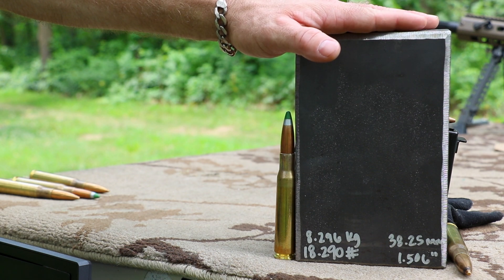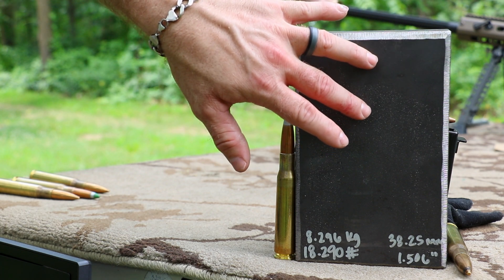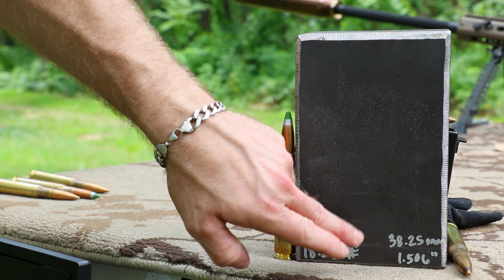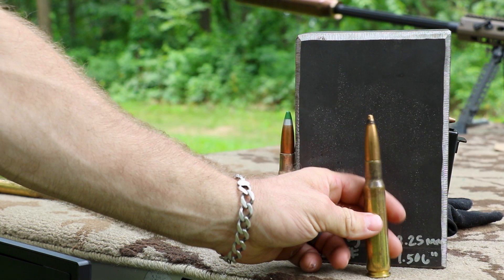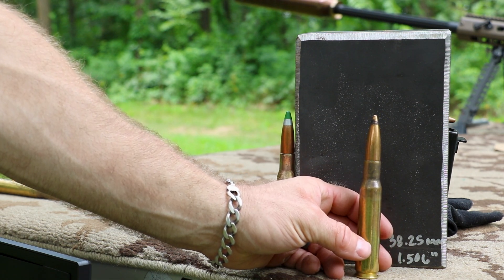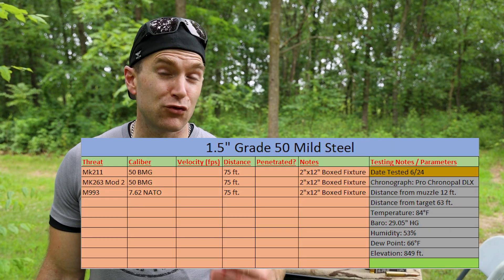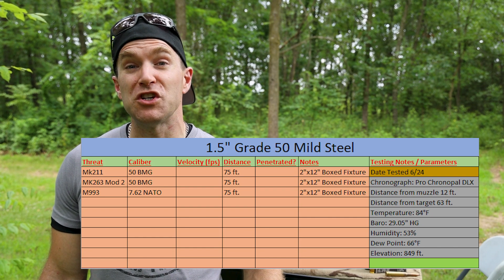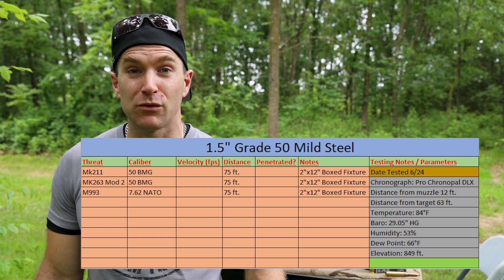We're hoping to take a shot of our Mark 211 somewhere up here, see how far it will penetrate, and if we have enough on this, we'll take a shot of our Mark 263 right here. This is a newer armor piercing offering in 50 BMG with a very large and hardened core with tungsten mixed in. As a general warning, exercise extreme caution when shooting any type of steel at close range, especially with 50 BMG and any type of armor piercing rounds.